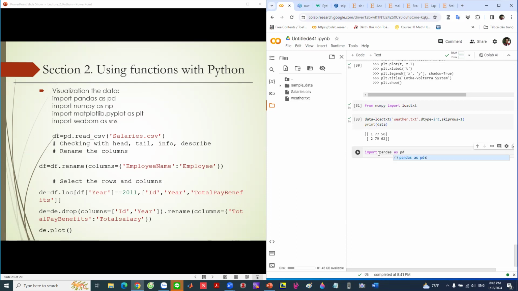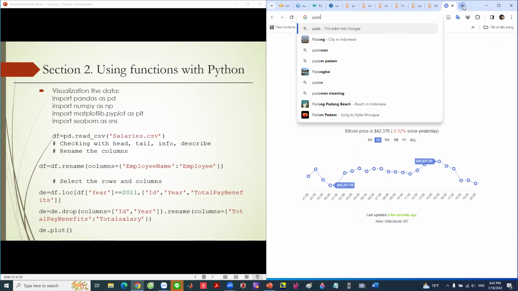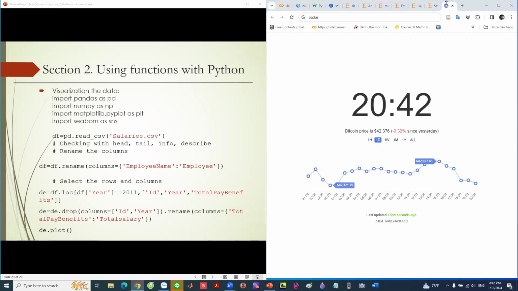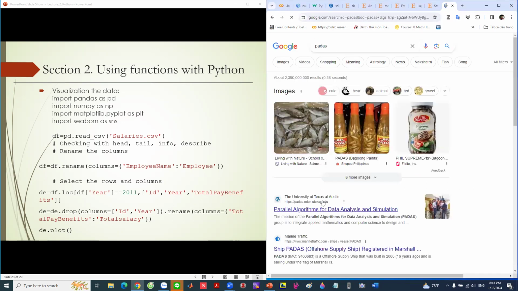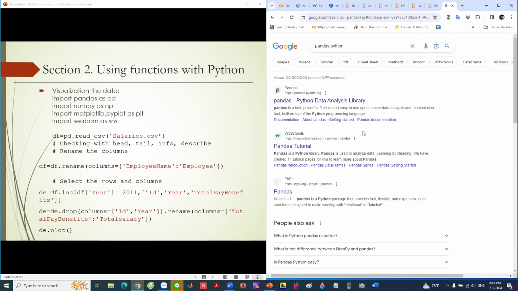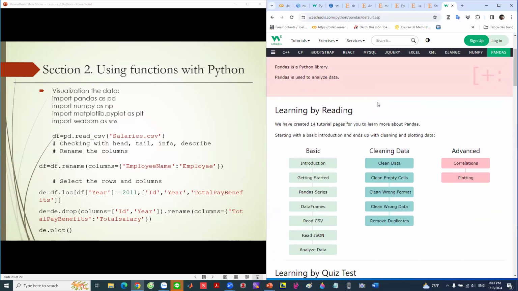What is pandas? The pandas library, here, for Python. Okay. Here I did some tutorial for pandas basics.